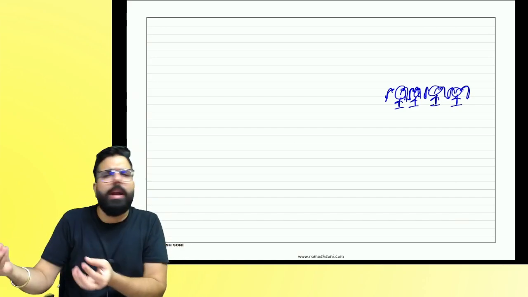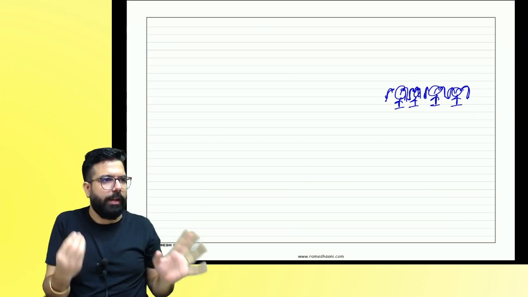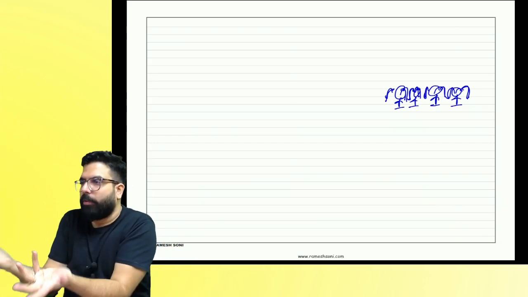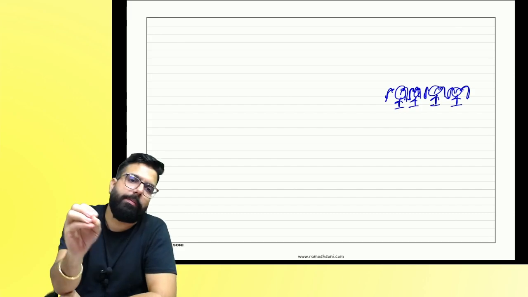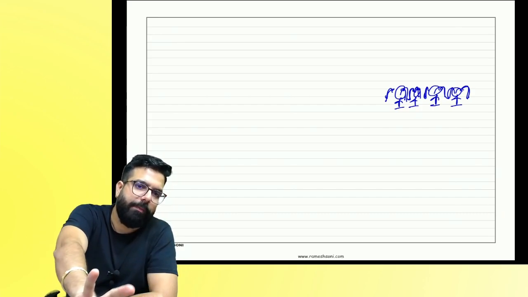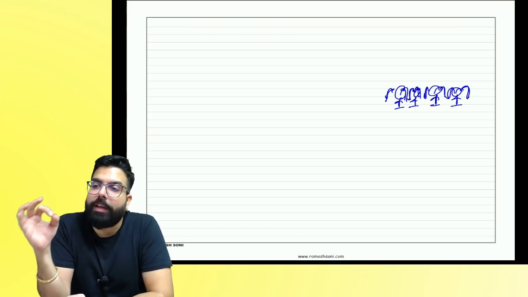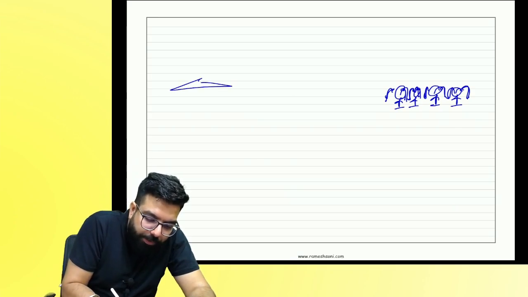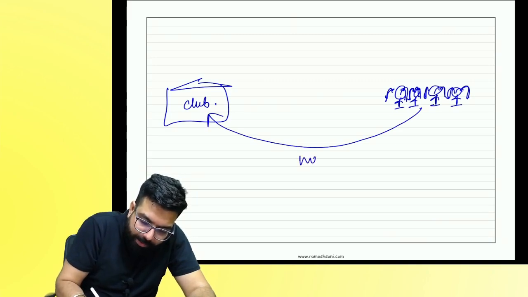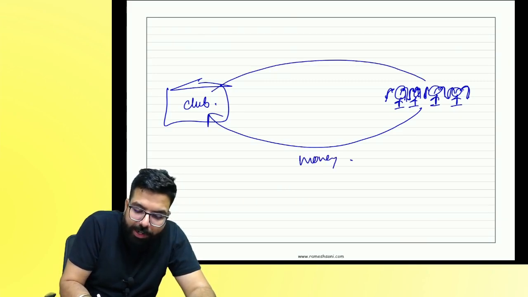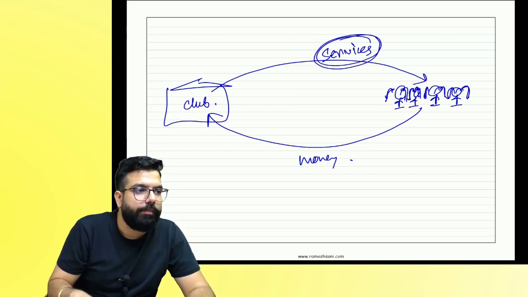What does a club do? Club takes money from all the members and spends for the members only. It means you are paying for your expenses. What does a club do, everyone? A club is nothing other than the members. Do you guys agree with me that a club is nothing other than the members only? Now, people listen carefully. So what did you guys do? You guys created a club. In the club, you guys put money and the club gives you services. Do you guys agree with me? Yes or no, everyone? Correct?